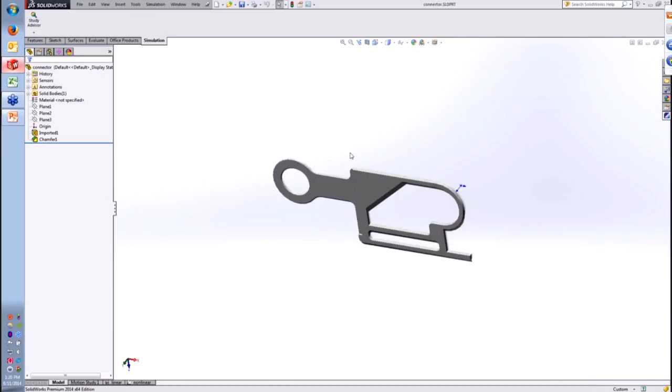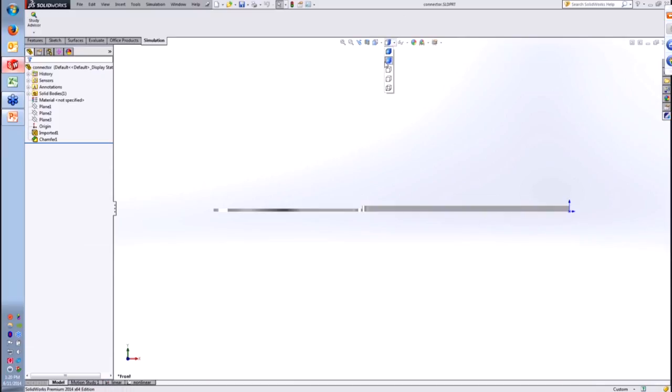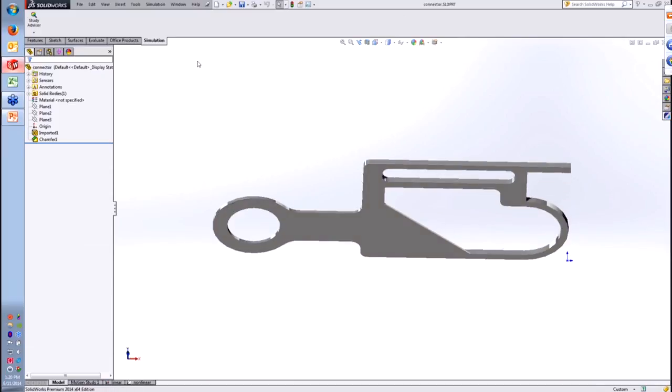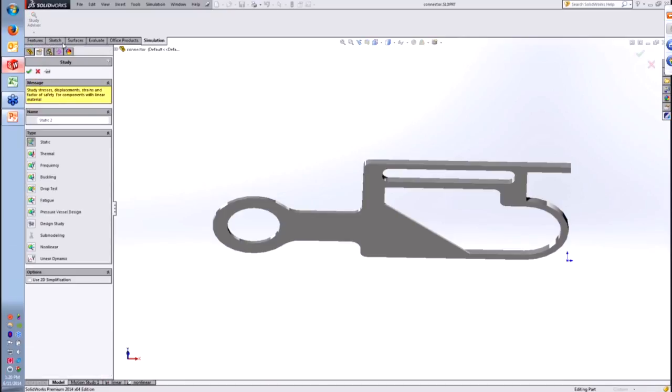So let's look at the differences between linear and nonlinear on this part. Let's run it as a linear static analysis first. For those of you that aren't familiar, you can, of course, go right into the SOLIDWORKS Simulation add-in that would be enabled here, and the tab that's in your command manager to access the commands that you need. Then we can create a new study by going right to this drop-down from the study advisor. Of course, you could also use the study advisor, which is a wizard-like interface, if you're just starting out with the software and you need some guidance.